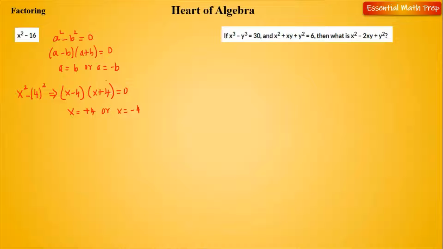Now, the question could literally stop right here, where you've decoded the expression x squared minus 16 into x minus 4 times x plus 4. Or they might ask you to figure out the positive integer, then you circle the answer as 4. If the question asks for x as a negative integer, then you circle negative 4. All right, because there's no multiple choice, there's no particular answer we're going for. We try to work out the problem in its entirety.